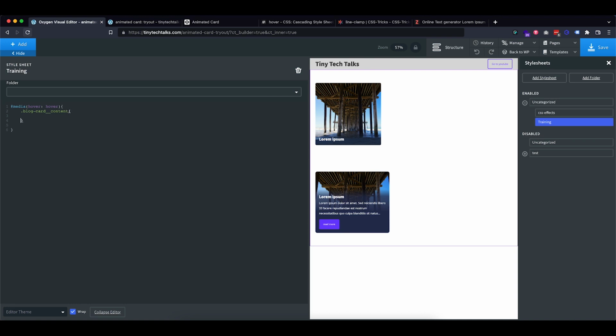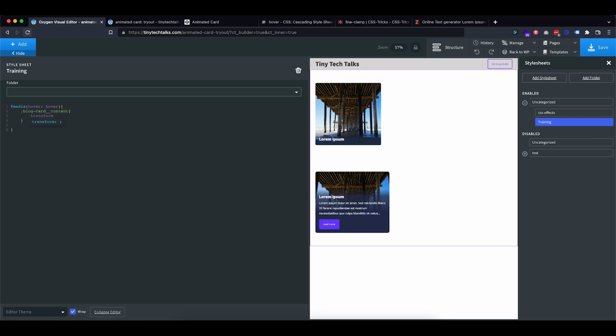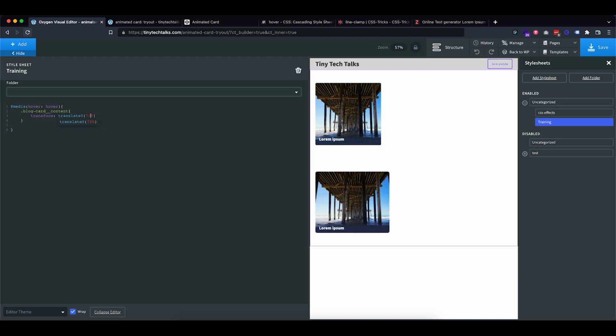And if we're not hovering and we can hover on this device, what I want to do is set our content to go down. So let's do transform and let's go translate. We need the y-axis, and this is kind of a guessing game, but since we made sure that all of our text will be pretty much equal size due to the line clamp, it's always going to be 3 or 4 lines. I think we said 3 lines of text, so this should work on every duplicate of this card. This looks about right, I guess.